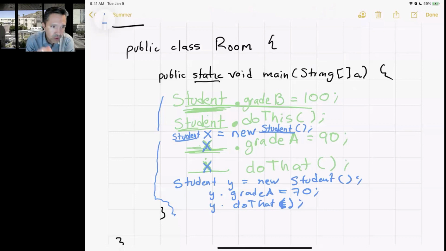Yes, I put the name of the class here and here because the class is the type for the variable. Just like before I use int, double, float, and so on. Remember, the type for the variable goes before the name of the variable. In this case, the type for the variable is the name of the class. Classes are data types.